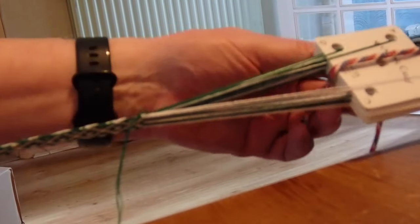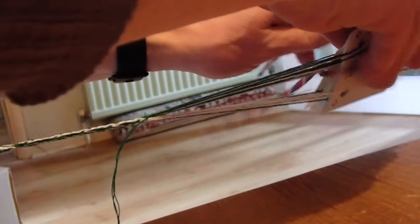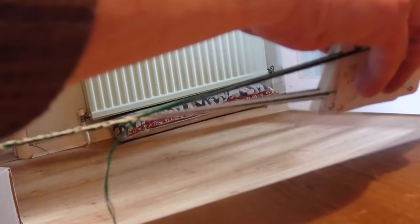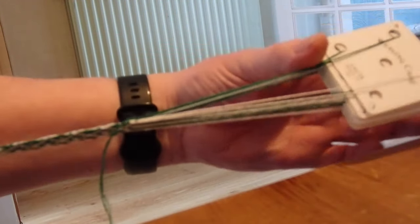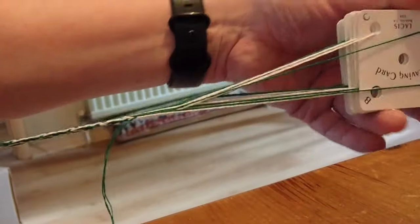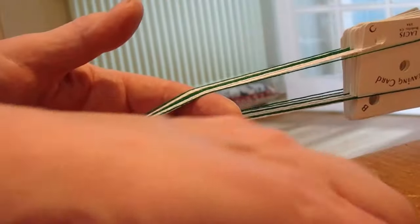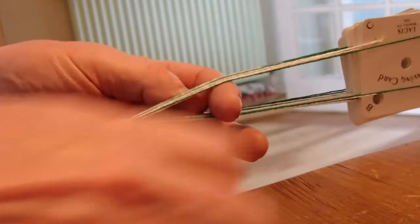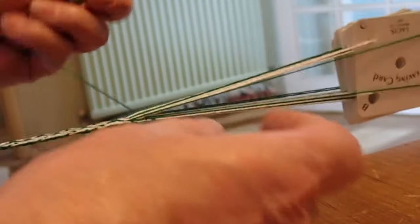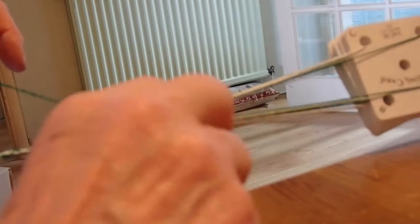I'm going to, first of all, make sure my cards can be moved by untying the wrap that I had around the middle. And I'm going to turn the cards forward, clear the shed, beat, and pass the weft through. But I'm not going to pull it all the way through this time. I'm going to leave a little bit on the side there.